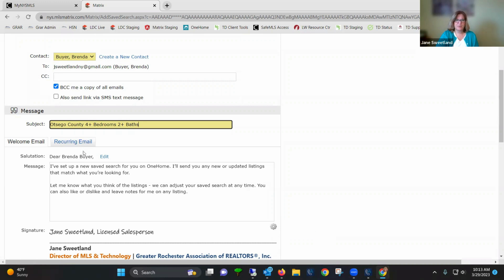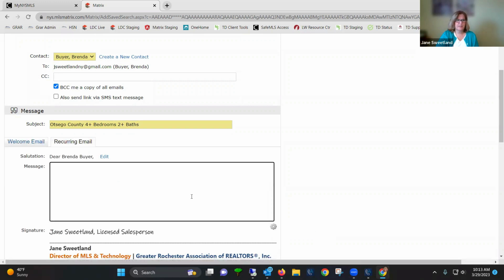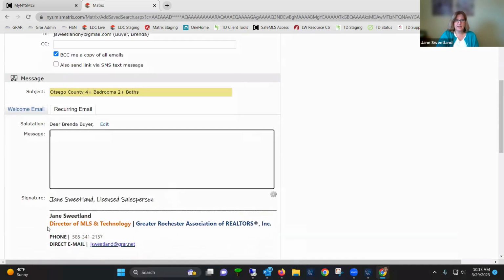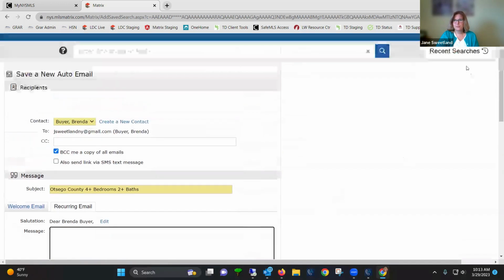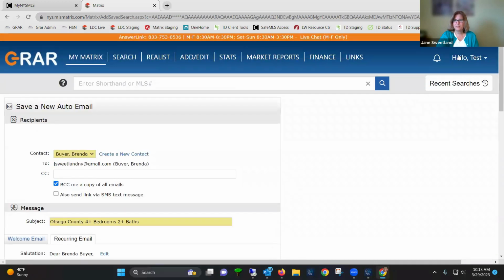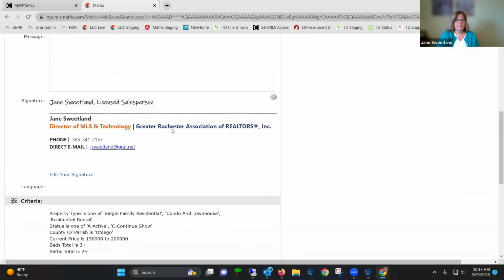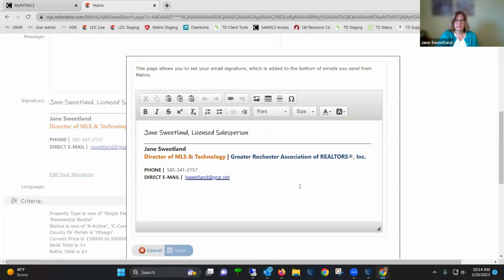After they've accepted their first email, there's a recurring email that really has no words. It's just like, here's your new listings, and it shows a little picture of the listing. If you want to add words there, you can, and also do the little gear. Your signature came over from your settings up here under your name and then settings. If you realize, oh shoot, I forgot to update my signature, or there is no real signature, you can also edit it right here and fix that up, whatever you want to change.